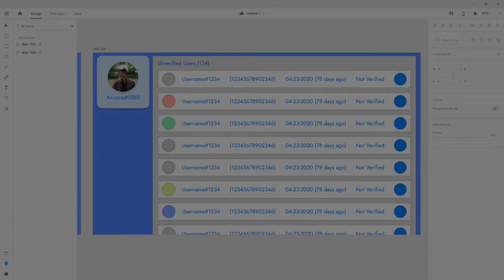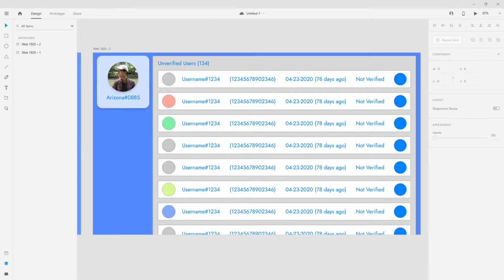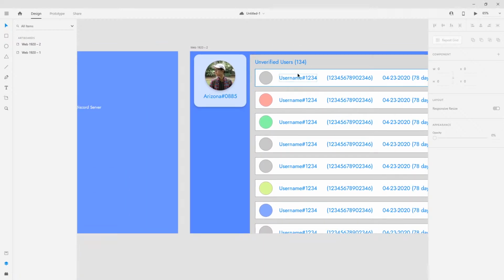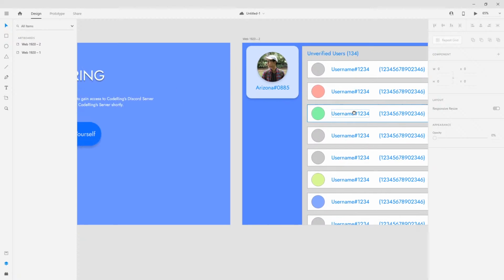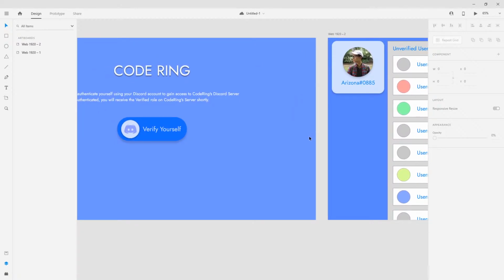Why do I feel like someone is view botting me? That is sus as hell. Anyways, we're just building something pretty straightforward. This is Adobe XD for those wondering. Who's view botting me, bro? If you're view botting me, stop doing that.